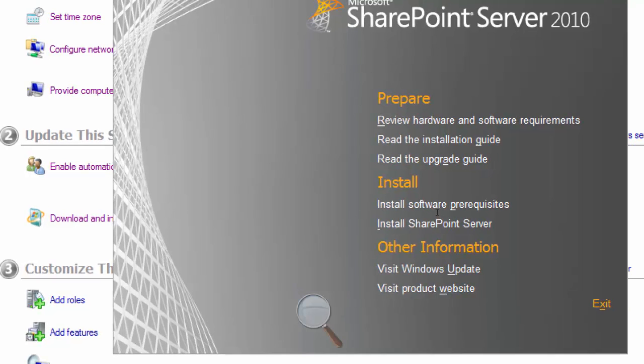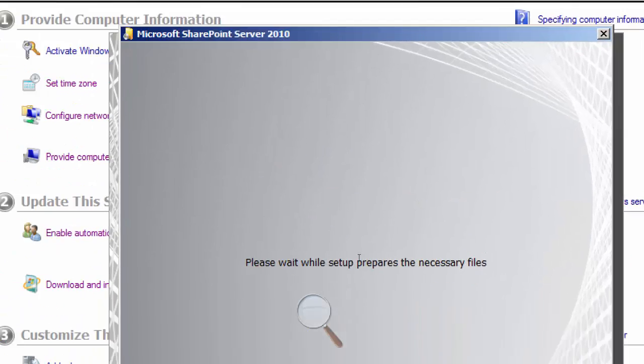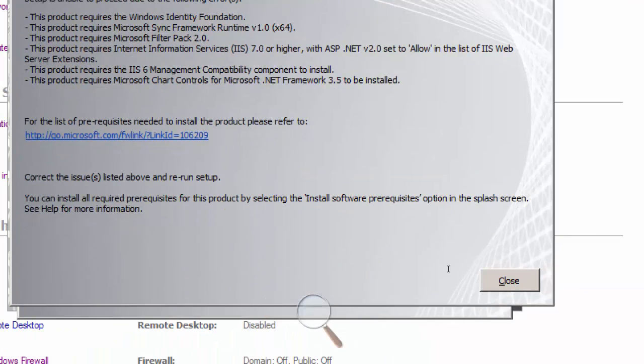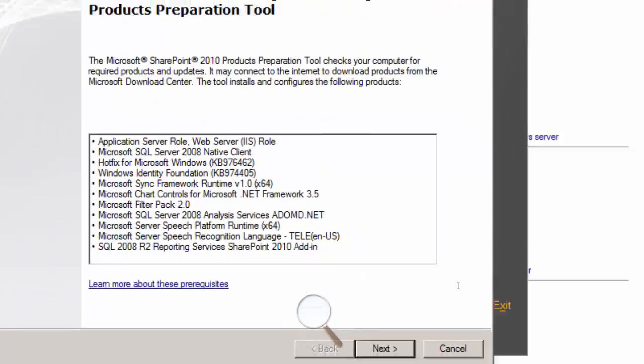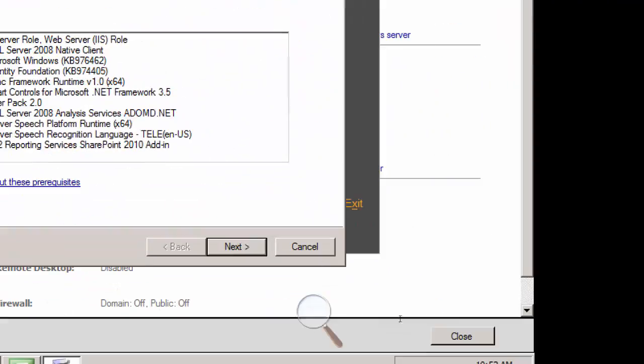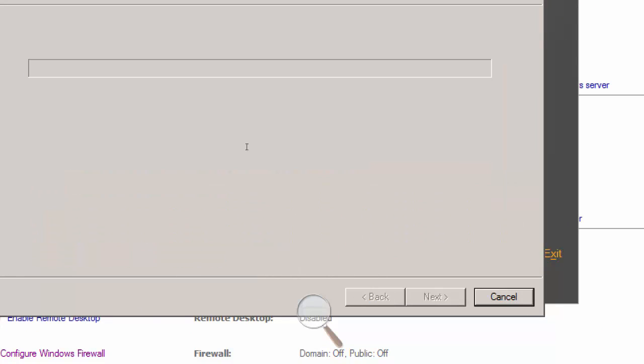SharePoint server install. Oh, you have to install prerequisites again? That's a very good point. Hey, I did not do that here. I did it on the first server, so I was just in that mindset that I don't have to do that. Thank you for pointing that out, and it's also going to just stop me right there. Okay, I have internet connection, so there you go. Here goes nothing.